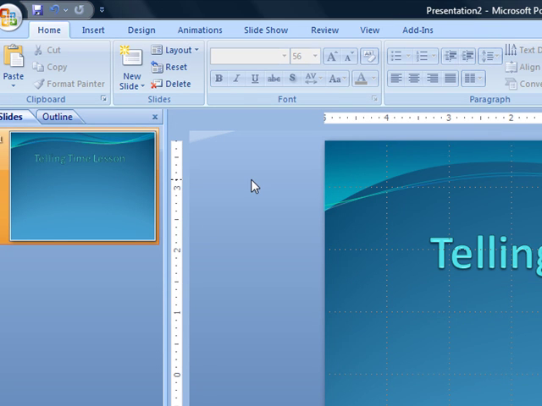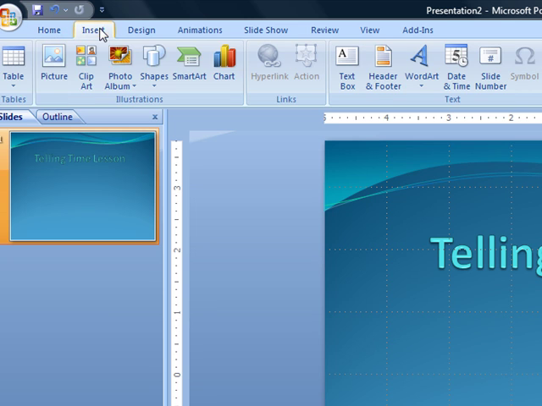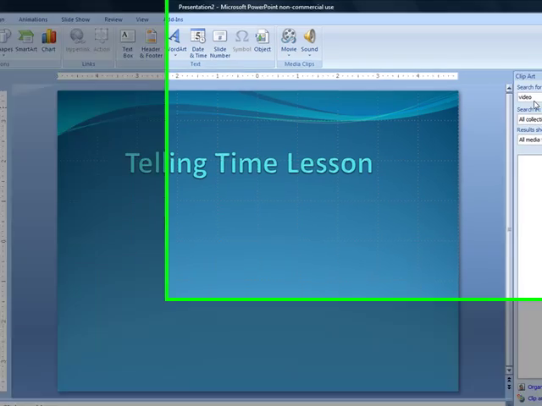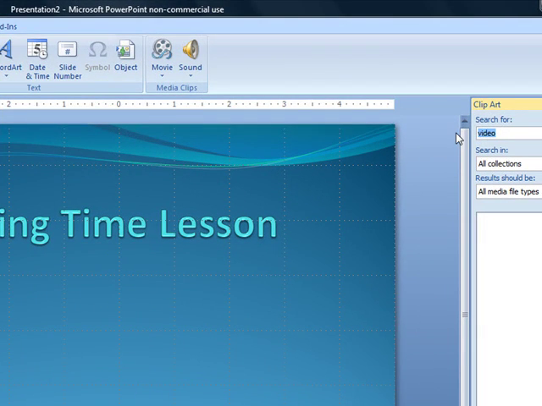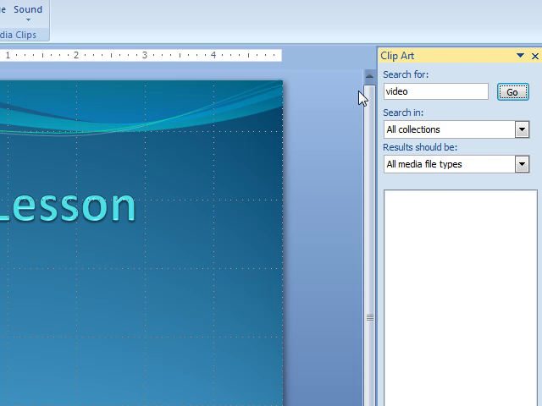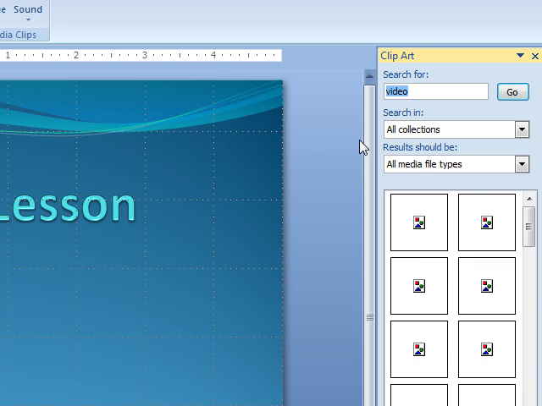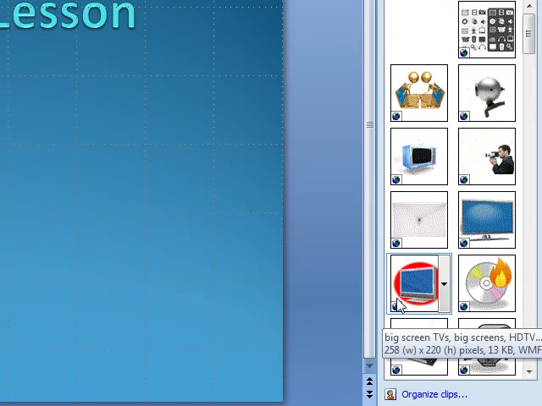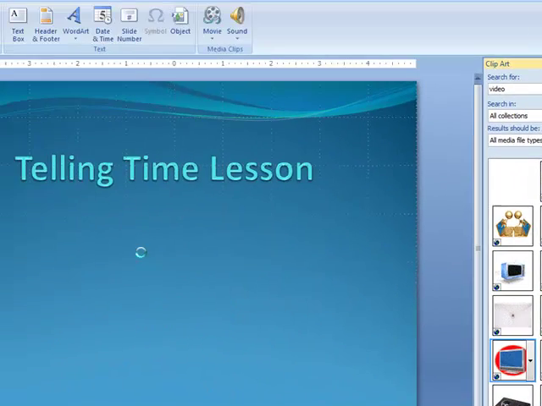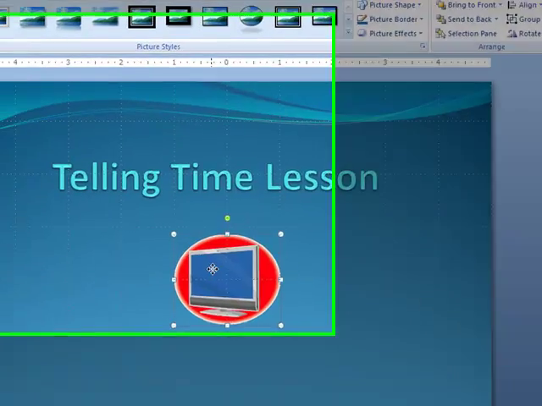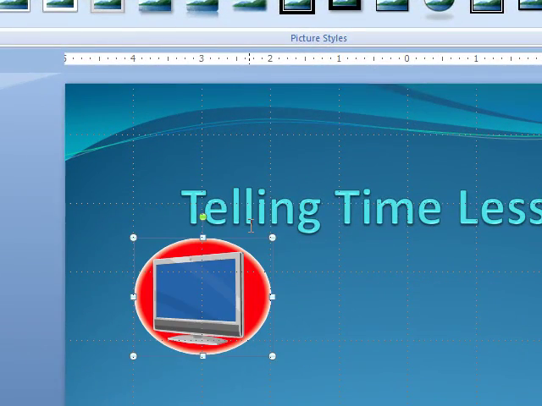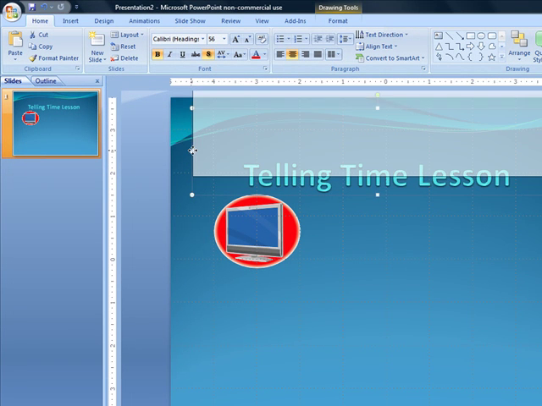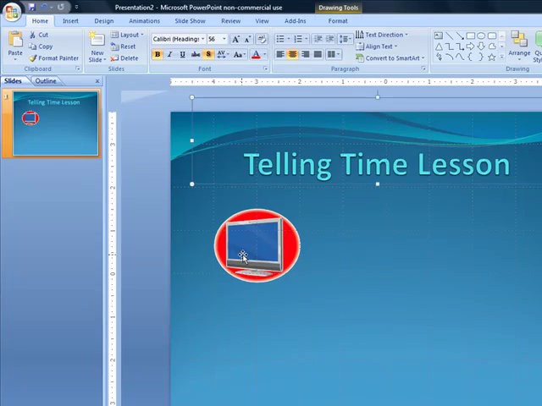Okay, so I'm going to go ahead and click on Insert Clip Art. Now you can get your pictures from anywhere, okay, and I'm just going to go ahead and use clip art within Office at this point. I typed in video, and I'm going to go ahead and click on this image, insert it, and I click on it to move it over here. I can always get the cross on these objects and move them up and around.